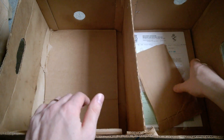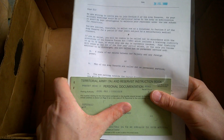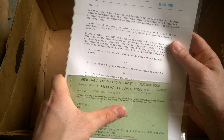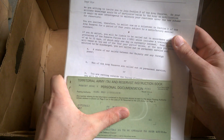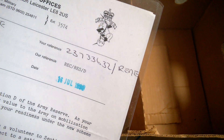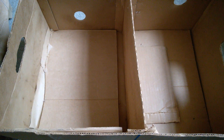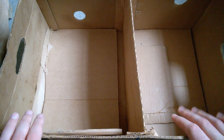I'll be careful with this because it has details on it, but I'll block it out. We have the reserve papers here — instructions of a Territorial Army and reservist instruction book — and then a letter at the top. I'll have a look at these in more detail in a little bit, just to check on the address and make sure it's not current. But yes, 1990 dated, as you can see in the corner. Jack is now, as he said, beyond the age where he'd be called up again. But that's everything in this box.